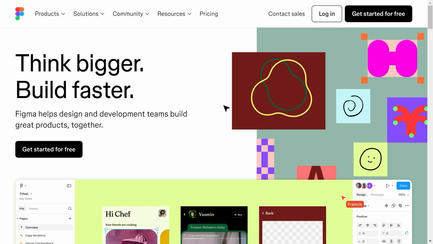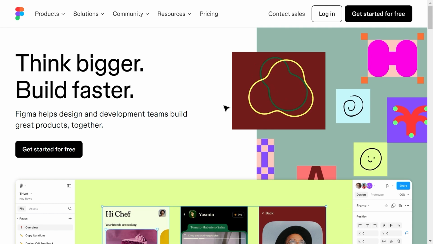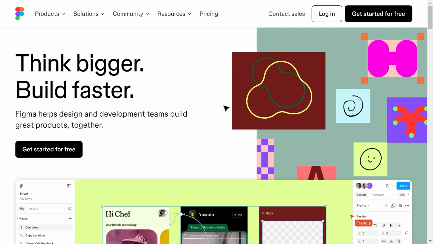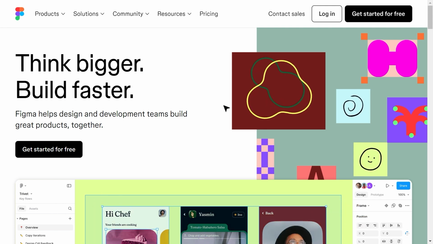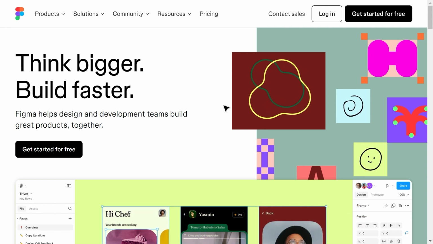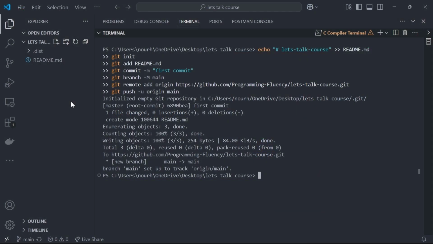And now let's design our app using Figma. Designing the user interface before diving into development is crucial because it will allow us to visualize how our app will look and function. So, first of all, I need you to go to your local directory and create a new folder here.